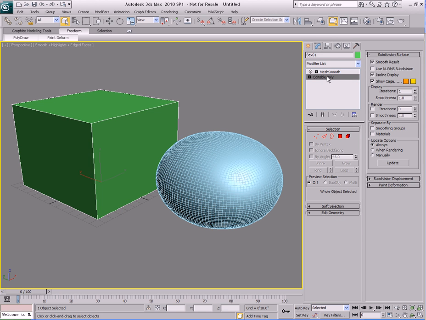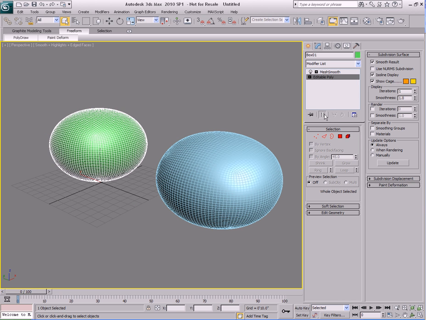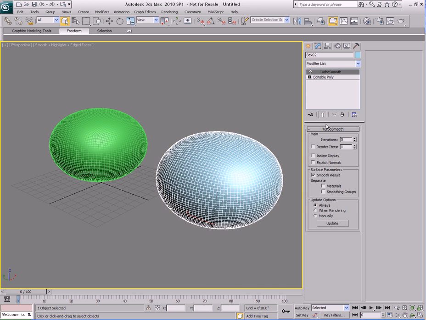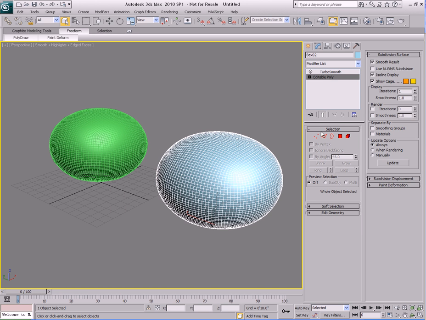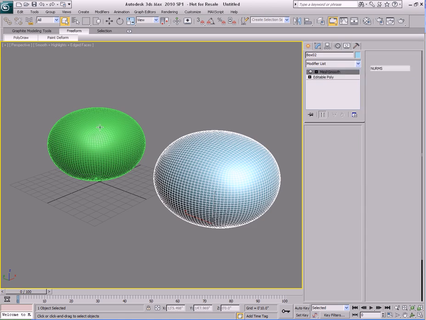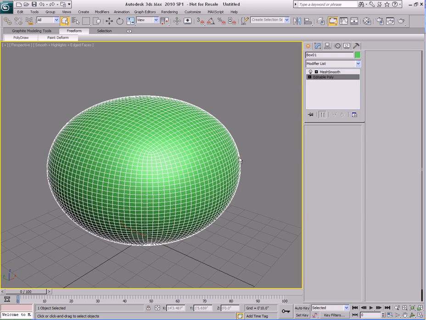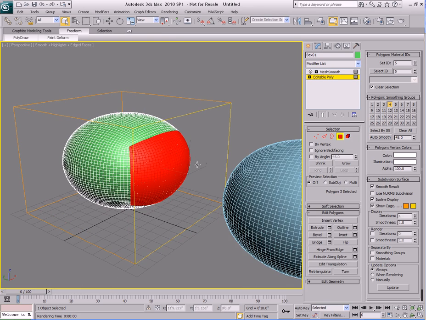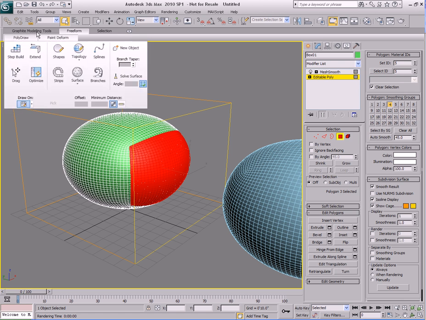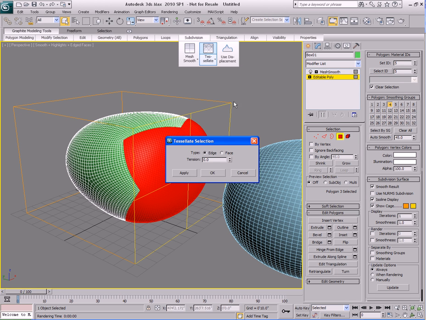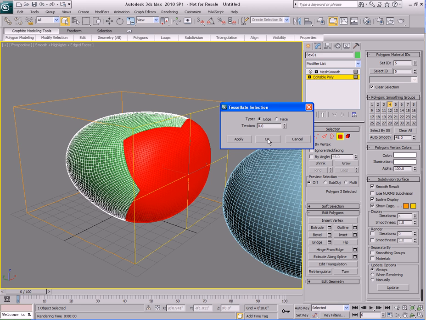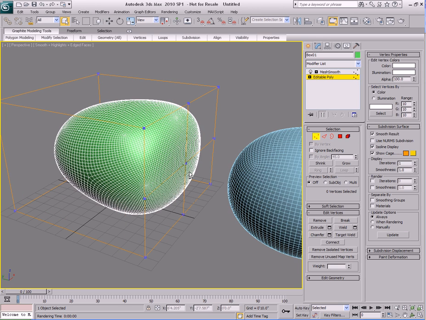Okay. So here's what I'm going to do. I'm going to go to the Edit Poly object here for the green object, and I'm going to turn on the Show End Result button down here. Okay, for the modifier stack, so I can see the end result. I'm going to take this guy and do the same thing. So I'll select Edit Poly, turn on the end result. Okay. Now I'm going to go to the green object here, and what I'm going to do is go to the Edit Poly object, go to Polygon mode, select this polygon on this side. I'm going to go to the Graphite Modeling Tools. I'll go to Subdivision, go to the Tessellate options, and I'll hit OK. I'm going to grab this vertex that I just created, this new one, and I'm going to move it around.